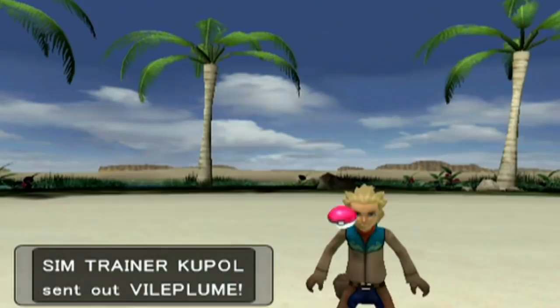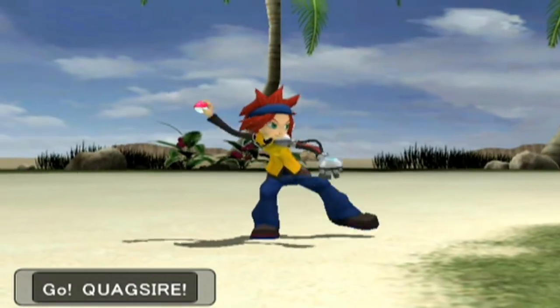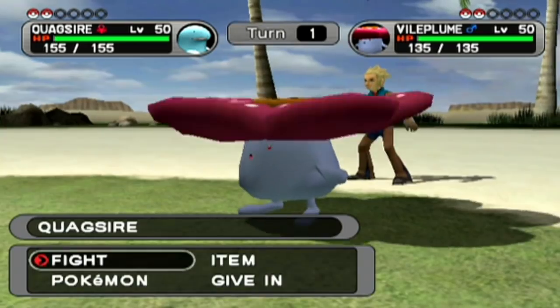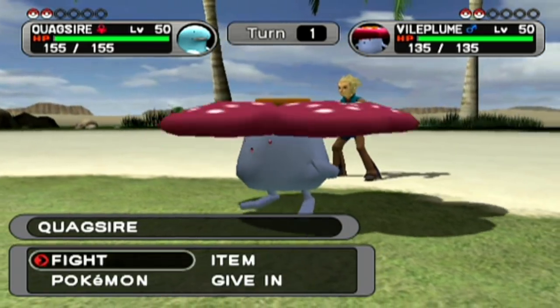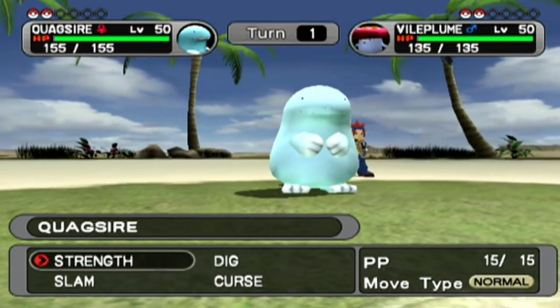Here we go. So, let's begin. He sends out Vileplume and we send out Quagsire. Normally this would be a terrible matchup. Grass-type moves do quadruple damage to a Water-Ground type like Quagsire. However, if we use our moves just right, this Vileplume will never be able to hurt us.